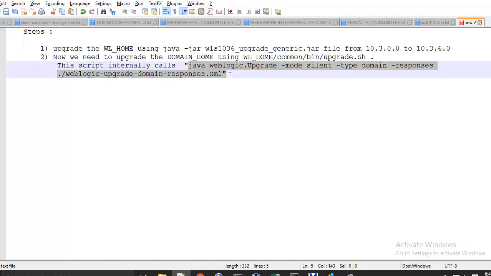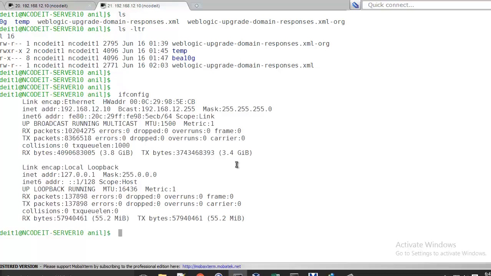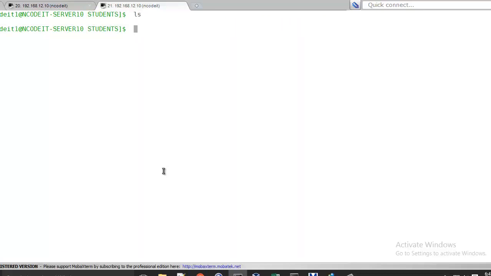Okay, so for this demonstration I'm going to use an already installed WebLogic. Let's go back here. This is the 192.168.12.10 box. So let's go into this directory, home and code IT students1.